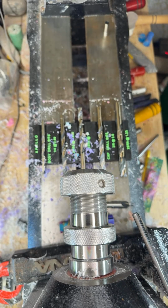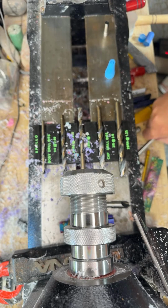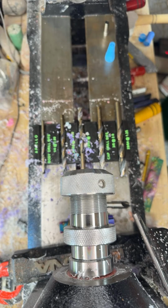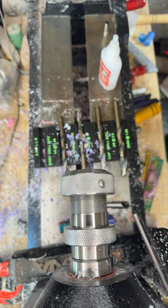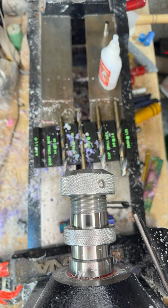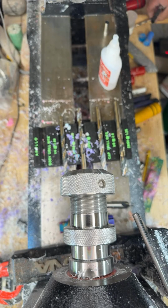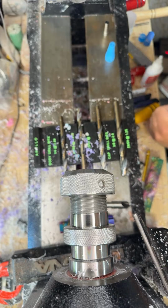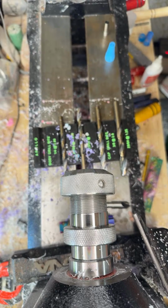Put a little glue on them and shove them in. Oop, sorry, I forgot to mention. If you have some shop air, compressed air, something, stick it in there and make sure the blank is cleaned out all the way to the bottom. And ours is. Good deal. Seated?